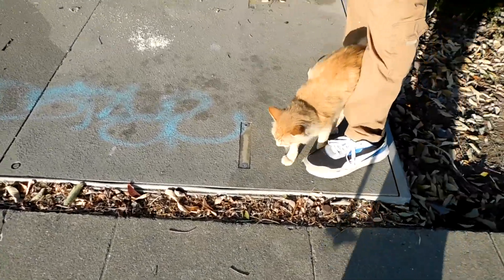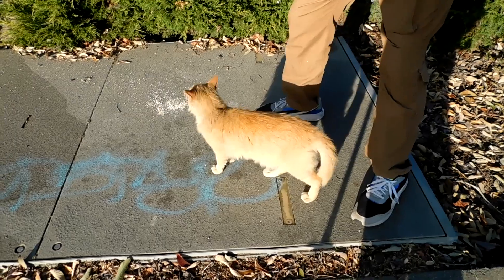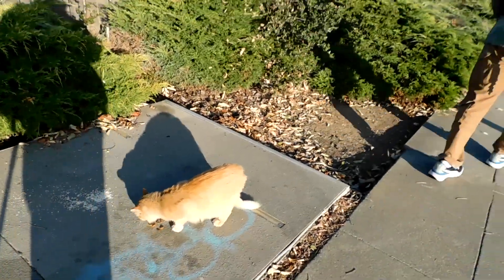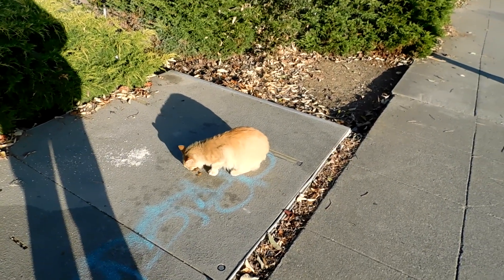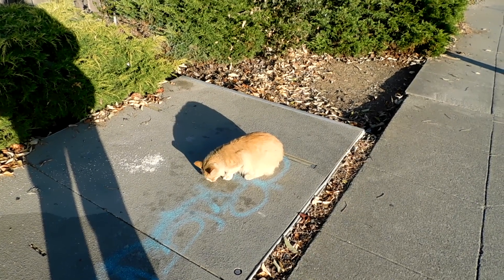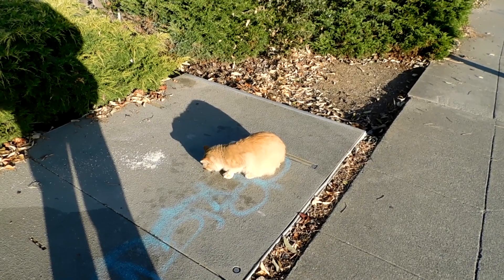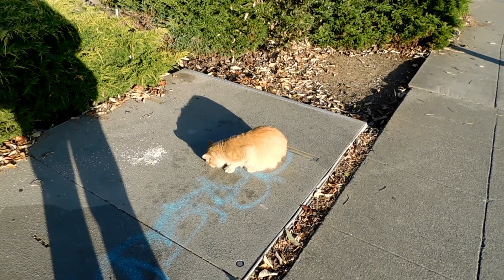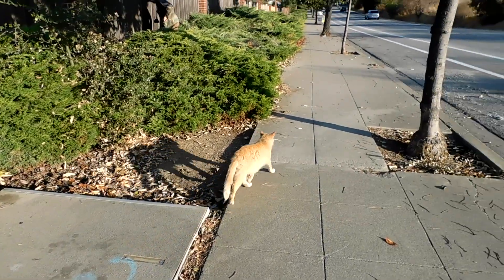We're at Fluffy's. She decided she had to meet us as we made our way here, which I never like her doing, but I can't stop her. Once we got here, as I was heading towards the water and food area, Lucifer, who was in that area, didn't hiss at me and moved away. The dry food dish was empty — it's not anymore. The water dish just needed a little bit of water, so I topped it off. Looks like she's finished her treats and she's going to head on over and find out what breakfast is.